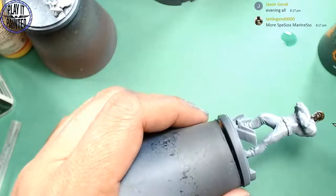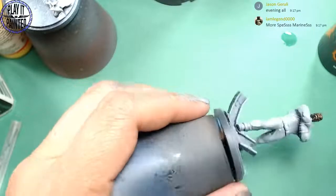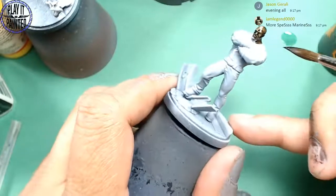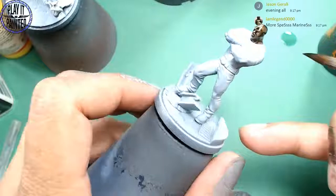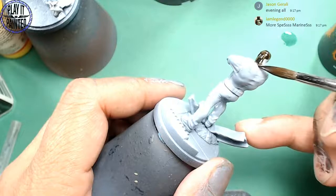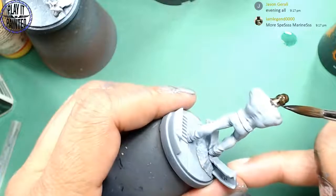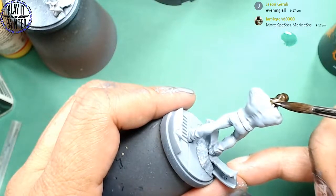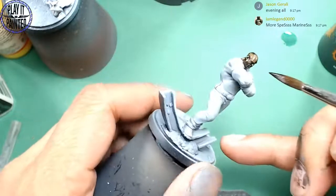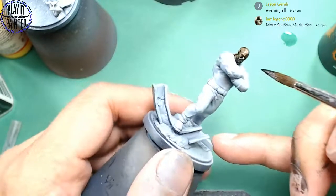So Luke Cage here is coming in, right? The interesting thing with Luke Cage is he's got a bright yellow shirt on, so we probably don't want to spill over too much with the contrast paint, because contrast paint is super unforgiving when you do stuff like that. So I want to try to push this right up to the edge there, right? And if I do this carefully enough, I won't have to worry about it so much later.